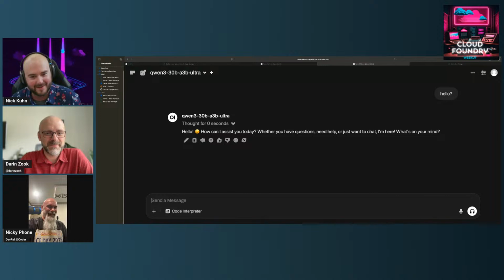Another fun tidbit here: every release of the tile brings in updates to the inference engine. So we're running the Qwen 30B, 3 billion active Ultra. I added the Ultra. The Qwen 3 30 billion parameter model that we ran, we actually did about 4 or 5 episodes ago. We showed a preview of just running it on CPU. Now it's all been updated and ready to go in this version of the tile. And I'm running on a GPU, so it's super fast.